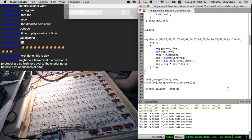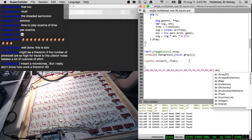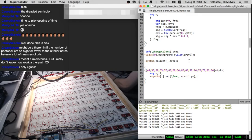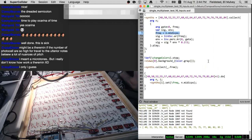Okay, so then can I do something like, dot do, arg n synths, at I dot set freq n dot midicps. That's important. Okay, so if I just do plus one. It didn't work. I think I can't do it this way here. Here's what we're going to do. Yeah, I think this line is screwing it up.